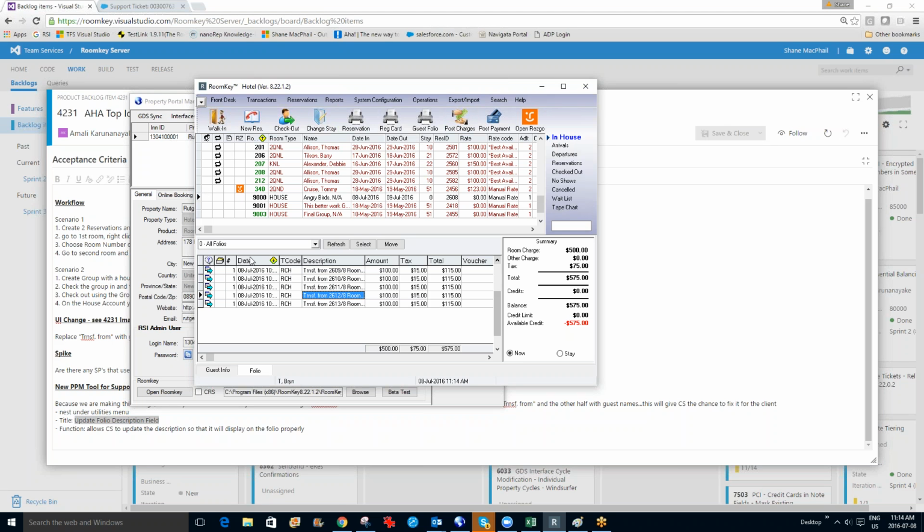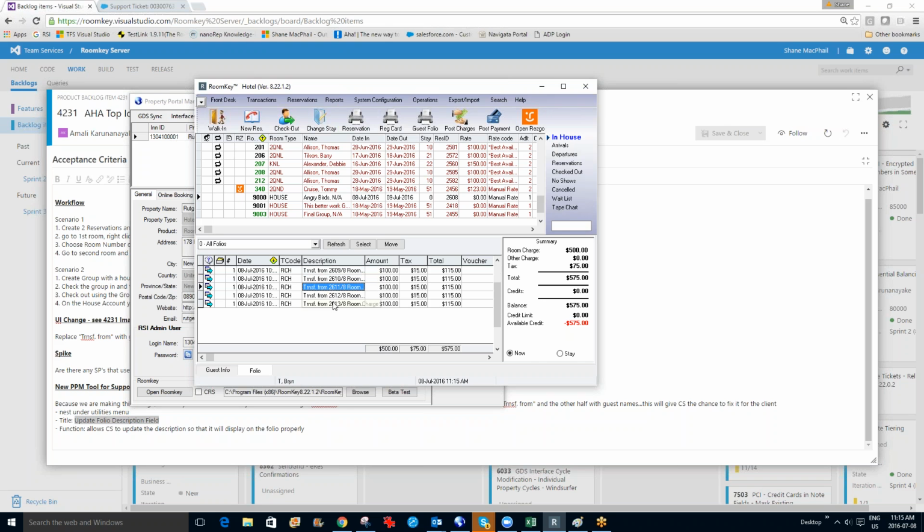And what you would see is a list of all the transactions with their descriptions, and the description can be changed. Now, I don't know how much you want to show in this grid. I think probably date, T-code, description, amount. If you want to show the whole thing, you can do that as well: folio, date, T-code, description, or whatever makes sense to show in that grid.